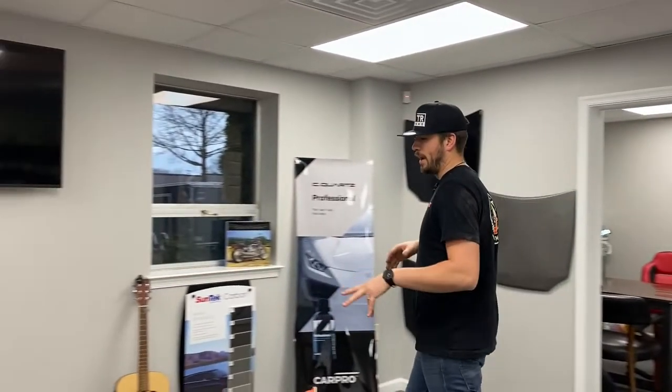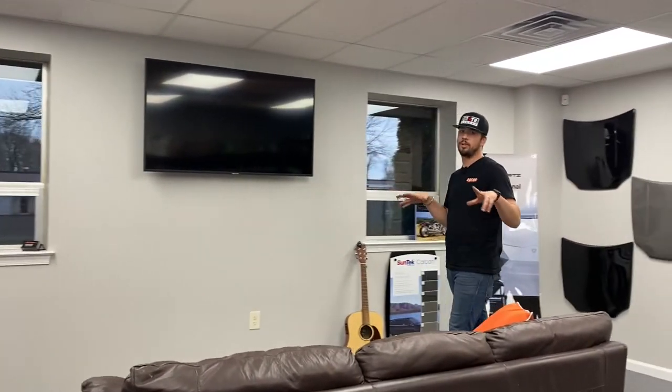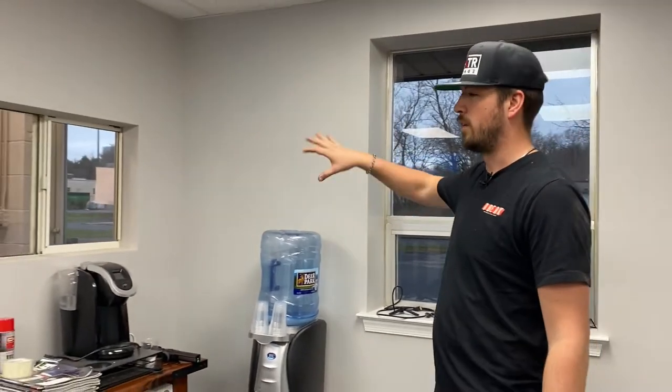Right here is our waiting area for now. We're still going to be getting a table with six seats around it, but this is at least a good start. This is phase one — we're trying to figure out where everything's best placed. Over here right now it's just coffee and water, but this is all going to be switched out. We're going to have our whiskey wall here, we're getting a kegerator, a fridge with water and sodas, some snacks. Coffee is still going to be there, and we're getting a legitimate espresso machine from Italy as well.